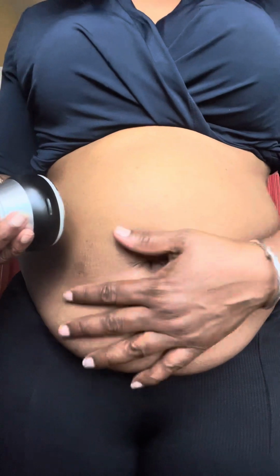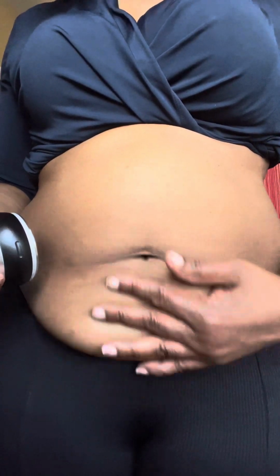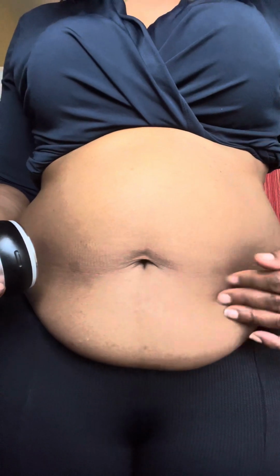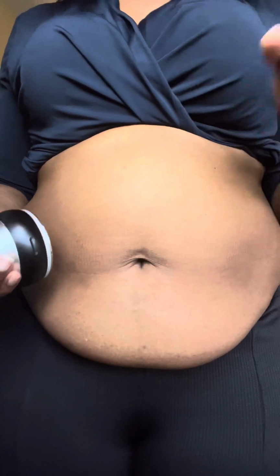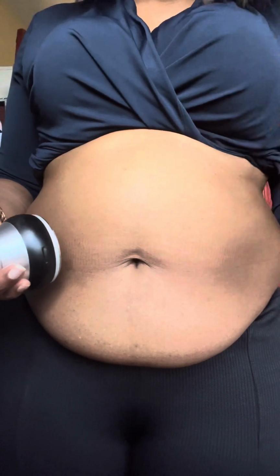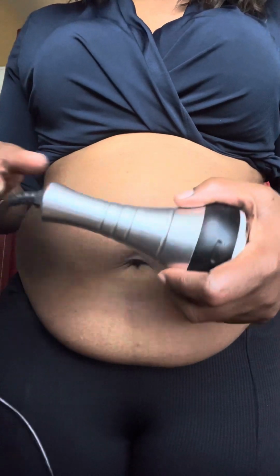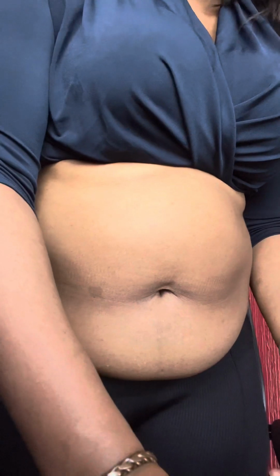Yeah, so those are the moves that I make for my abdomen, right? And like I said, this used to be more round, now it's more flattened out. And I'm working on it, I'm 2 inches down. I'm going to continue and see if I can regularly do this every 3 days, keep up with my hydration, and see what will happen.